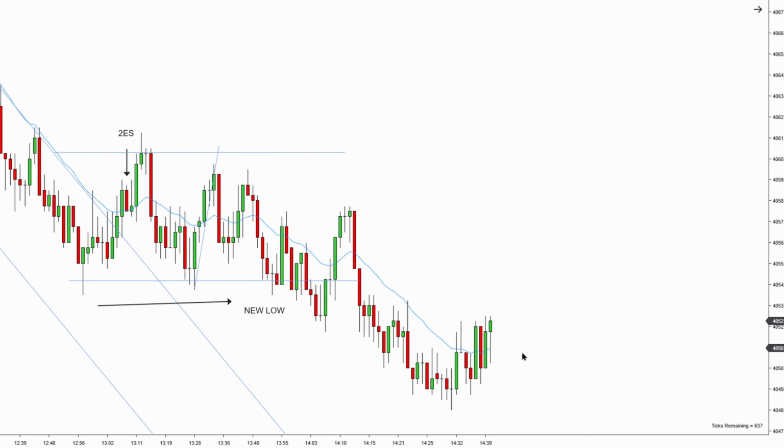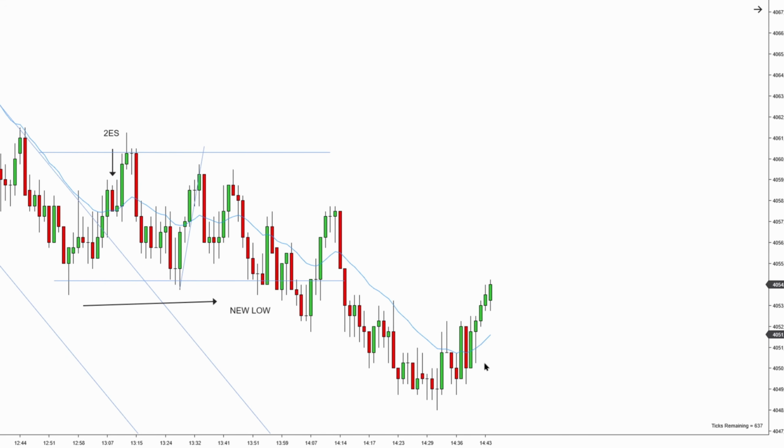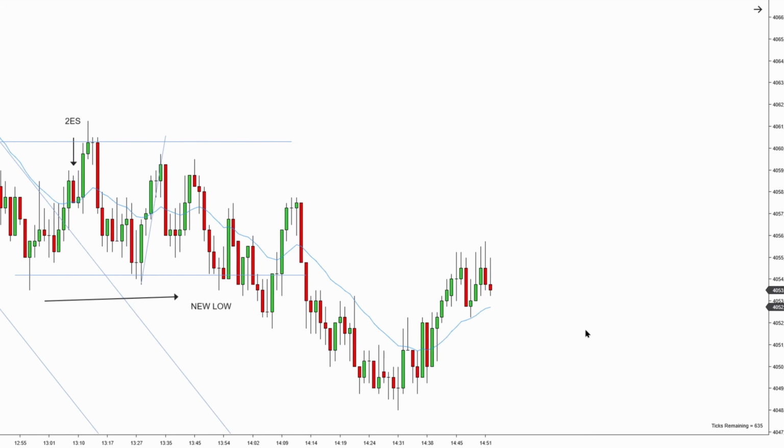We're finally breaking above the EMA, new low, first entry short, second entry short failure. So possible reversal pattern, but it formed really ugly. Barely above the EMA. I can't take it even though it worked. You can see break new low, failed second entry short. And now I believe it's getting too late.